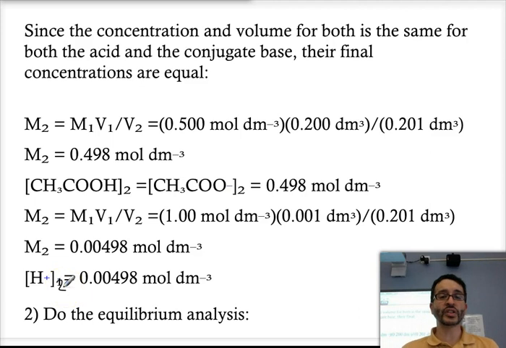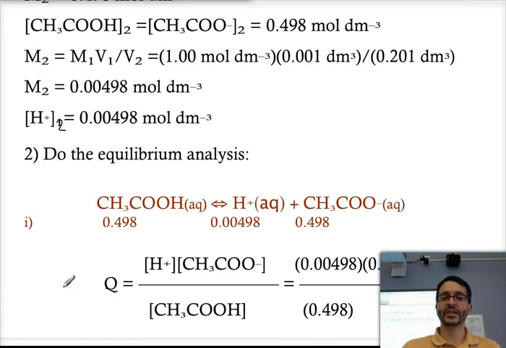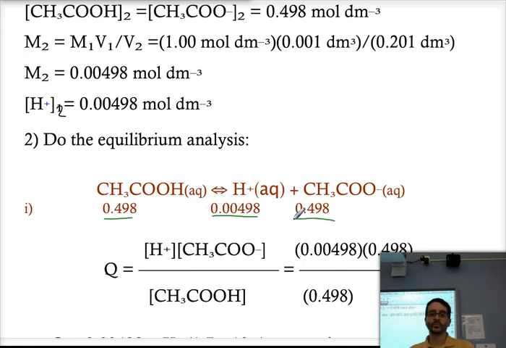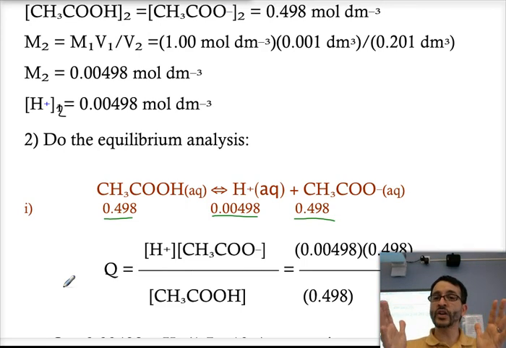And now we're going to do our typical equilibrium analysis. We're going to have the same equation that we used before: acid goes to H plus and conjugate base. But notice, in this case, every one of those species is going to have a concentration, because we had the weak acid and the salt of the conjugate base, but now we added a little bit of H plus, strong acid.